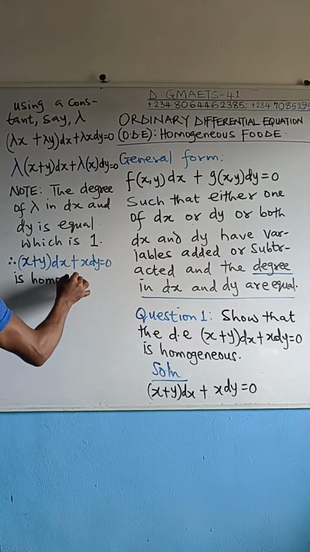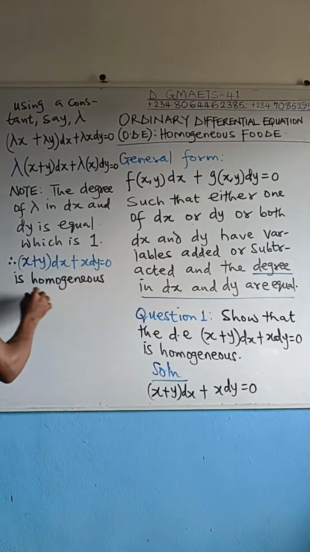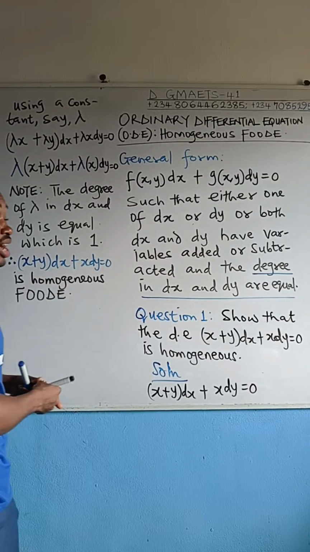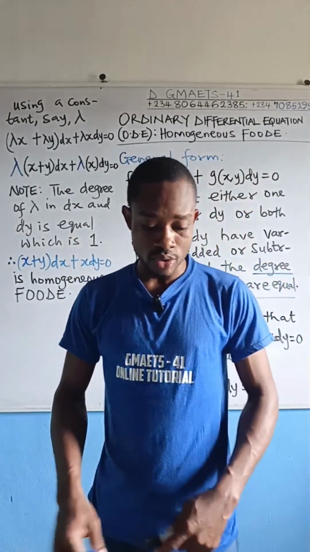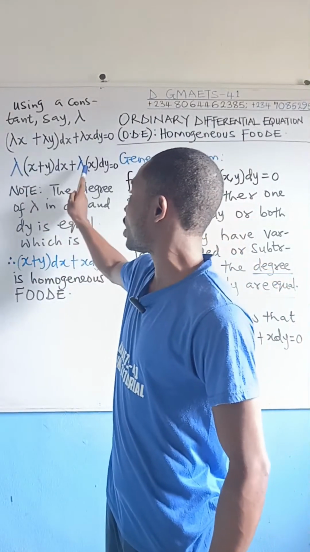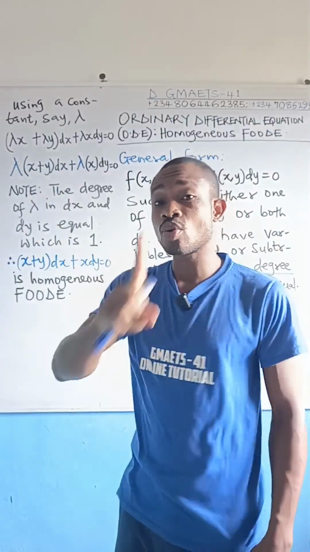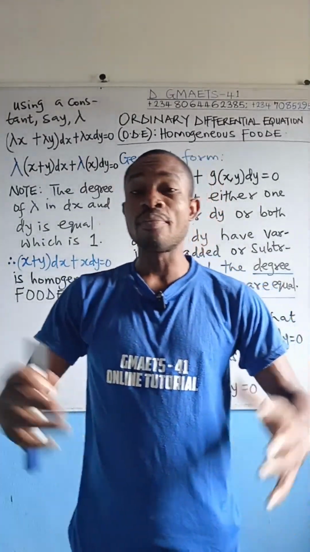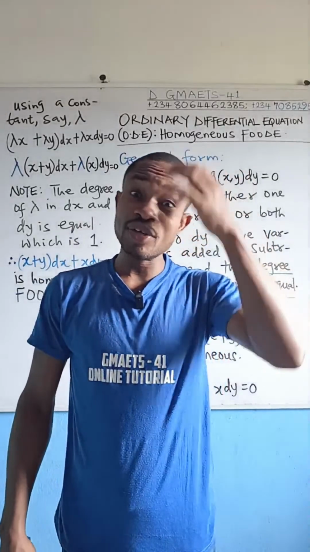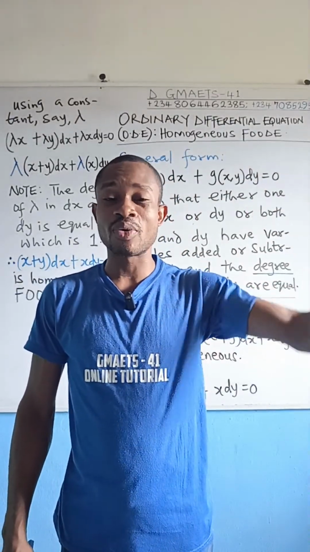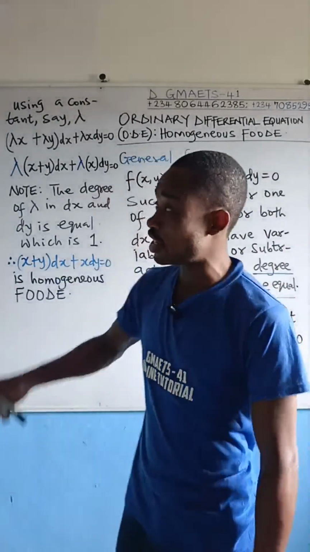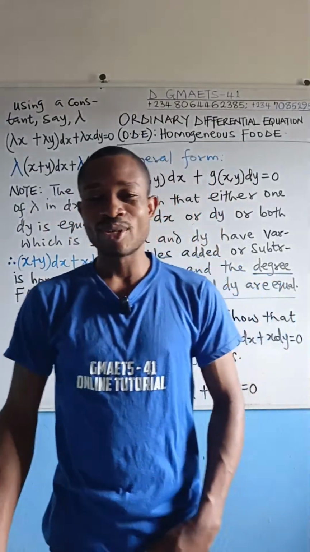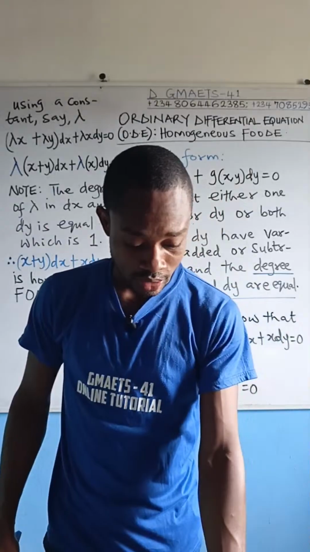If the examiner asks you to state the degree, you can see the degree there is degree 1. How do we know that the degree is 1? You can see the power of this lambda here is 1. The power of lambda is what? 1. Degree of something with respect to polynomial is the highest power of the term there. It could be the variable or whatever. So we are interested in the degree of the constant we use to multiply. So the degree is 1 because it is power 1, as you can see there.